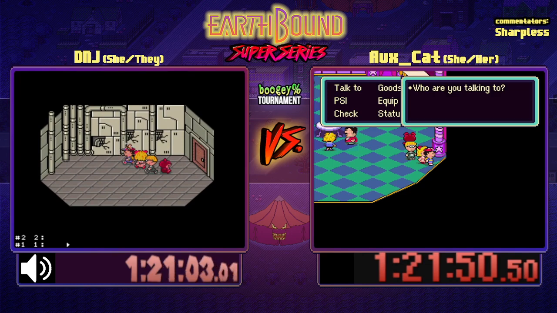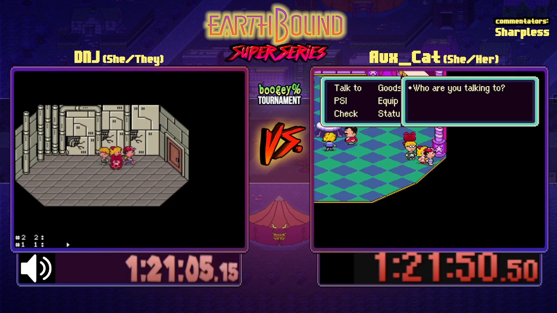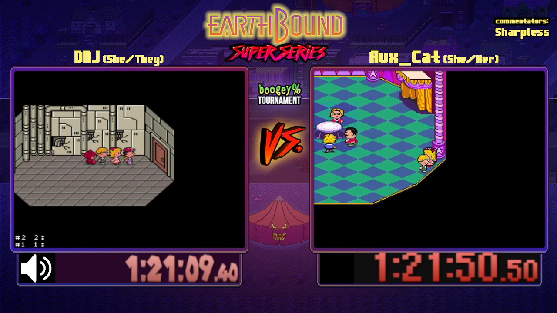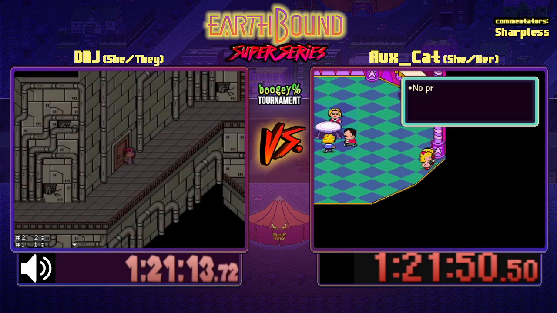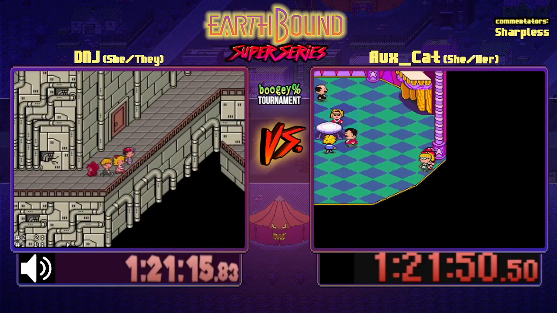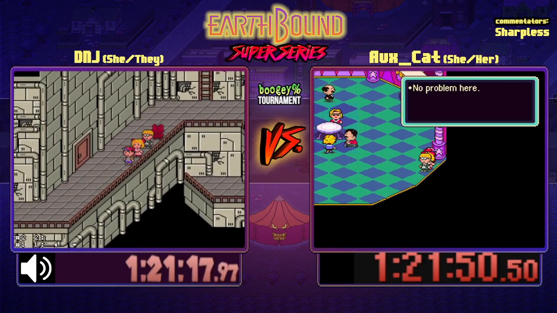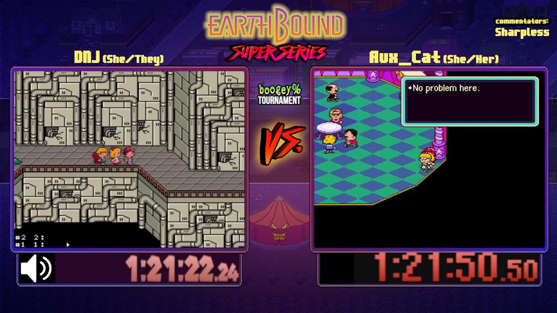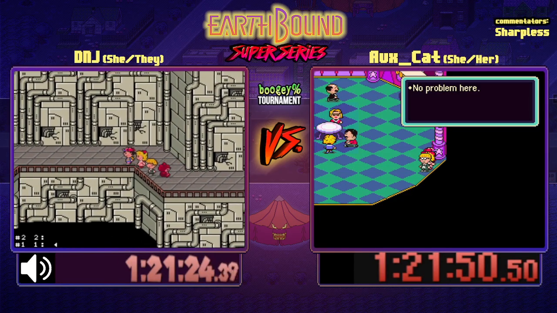But yeah, great run from both runners. DNJ will be advancing. Not 100% who she will be playing yet, but it'll be someone. Oxcat doing an awesome Boogey 10 glitch after an awesome run. And yeah, we will be raiding DNJ because they're going to be continuing this run to a glitchless run, so wish them the best of luck.